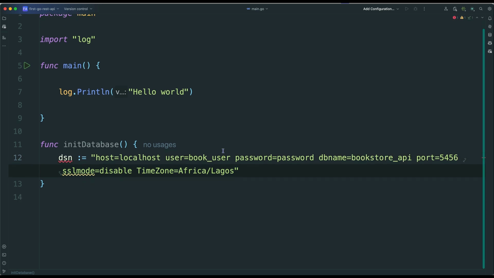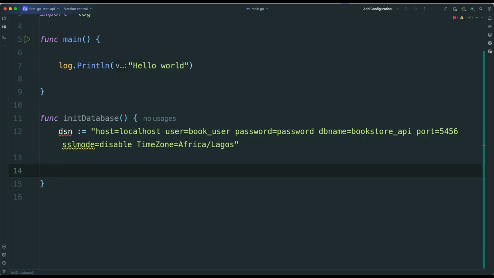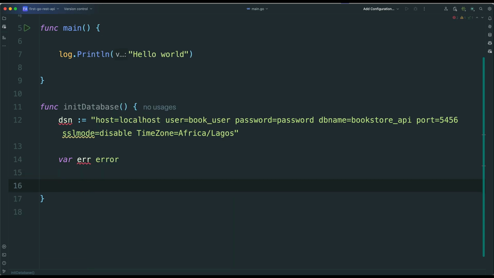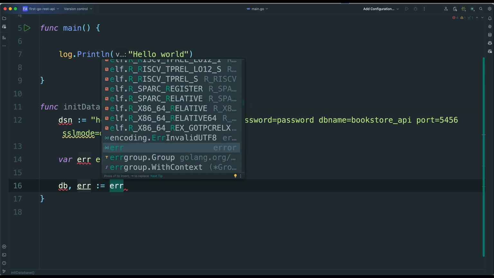And we leave everything as it is. So here we can do some connection. Maybe I can start with an error here. What else? Models. We need, for now, I'm going to say DB, error.